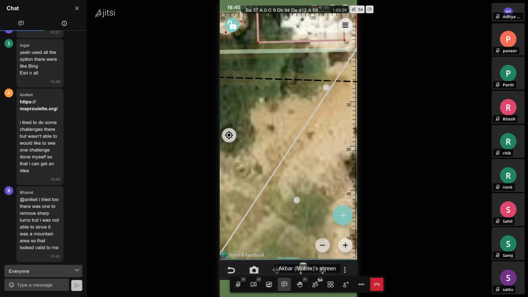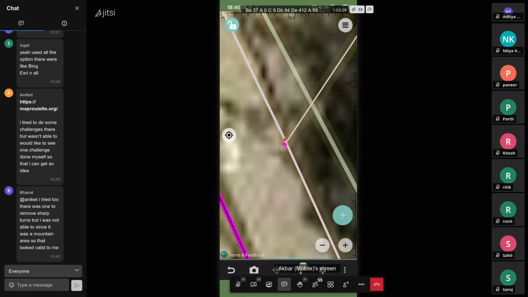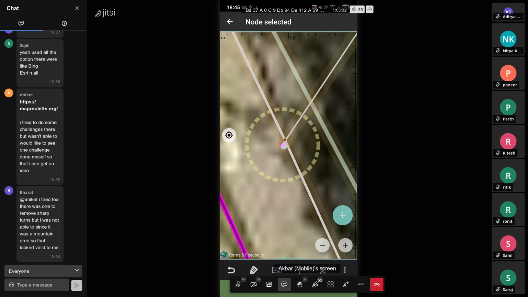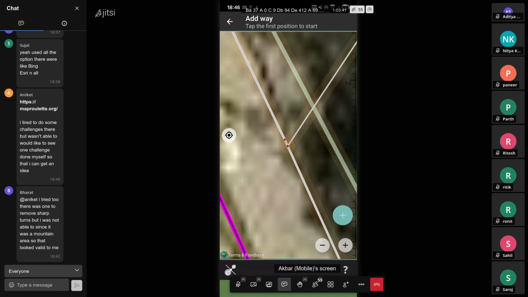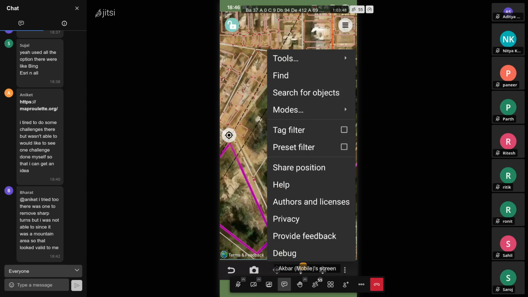This happens very often, and it wasted a lot of my time at the start because I was so confused why it wasn't connecting to the other nodes. So you might want to disable it. Say I create another way and just remove this cross, and now it should be connecting again. Yeah, it's not working again. Okay, so these were the things I wanted to talk about.